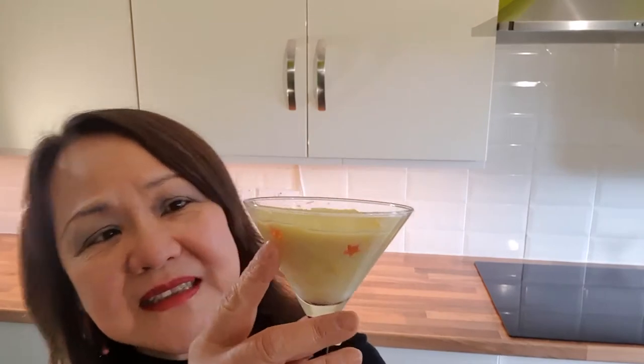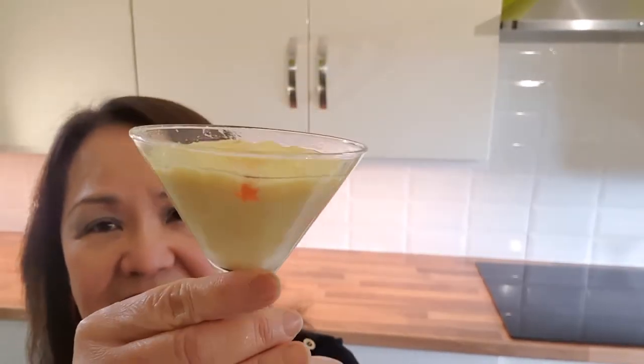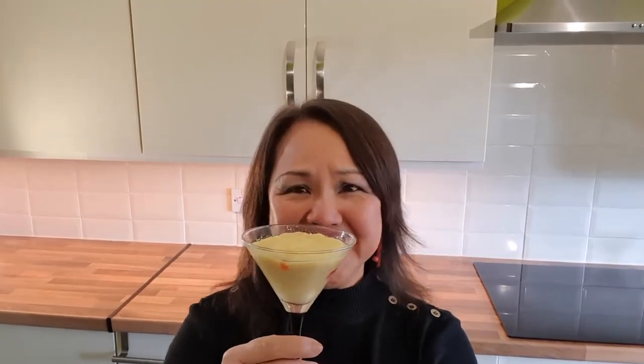So now let's go and see how to make this traditional, my childhood memory, Jagung Kuih. So here is the end result. I've got one here, has got a little star and a little flower. Yes, and I'm serving it in a posh way in a cocktail glass. Martini glass. I'm serving it in a martini glass.